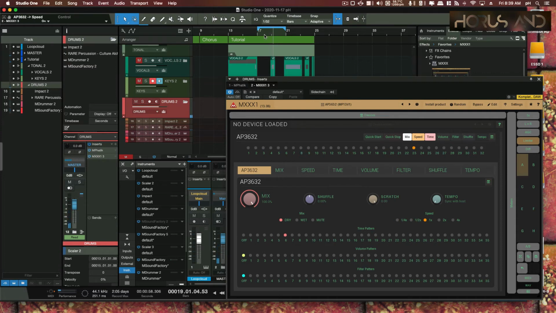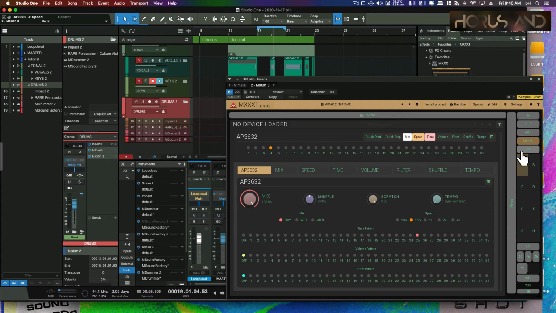Okay, I like that much better. So you have some variation in playback of the patterns, and it just makes it a little bit more dynamic. The last thing I'm going to add is tempo. And tempo is interesting. It doesn't change the speed of the playback, but it changes where within a pattern the playback starts. So either it'll be in sync with your host, or it'll be in sync with when the triggering happens. It's basically this knob here. And so one side is sync with host, the other side is tempo sync.